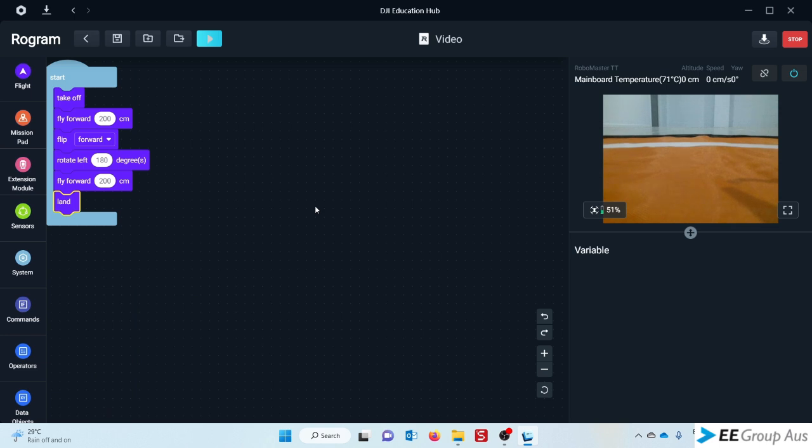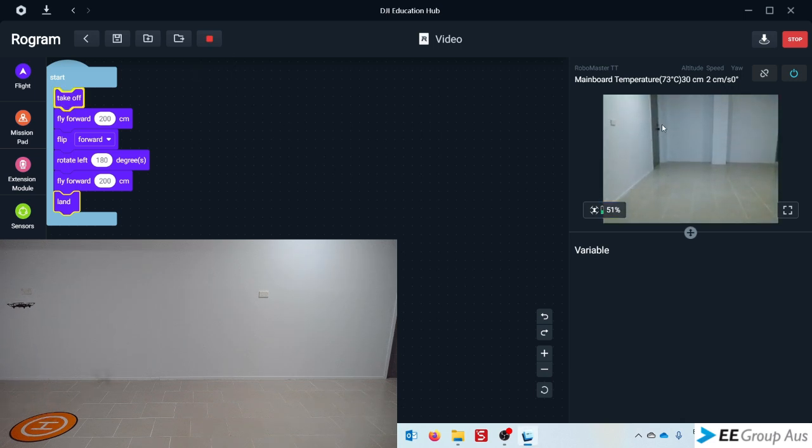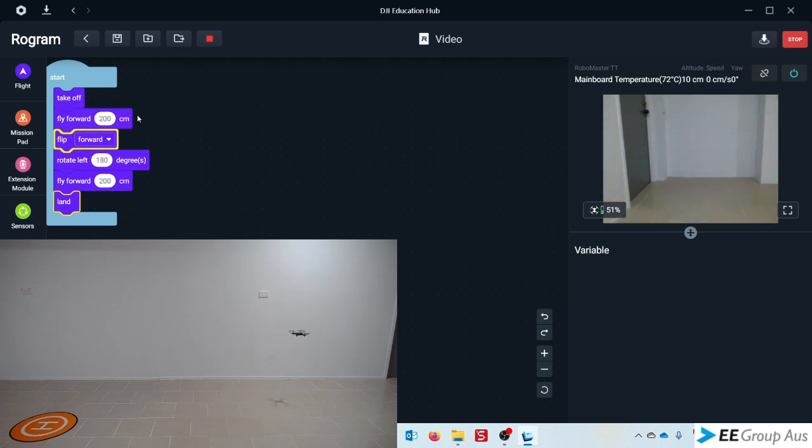I have an external camera that will video it all, so I'll just turn on my external camera now, and then I will hit play. So we can actually see what the drone can see over here. We know it's in takeoff block. Once it's happy that it's stable, it'll fly forward for 2 meters. Do a pretty nice flip. Turning around, fly back, up, and come down and land. Beautiful. You'll notice that it didn't quite land on the mat this time.